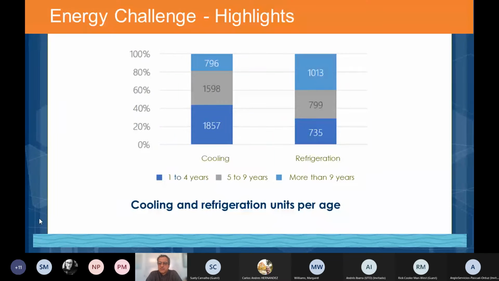About 40% of equipments, now including splits and central AC systems, is less than 4 years old, but almost 20% is more than 9 years old, indicating great potential for replacement in short term. There is an even higher potential for replacement of refrigeration equipment, like refrigerators, freezers, and cool rooms used in hospitals, which are over 9 years old of use. Next, please.